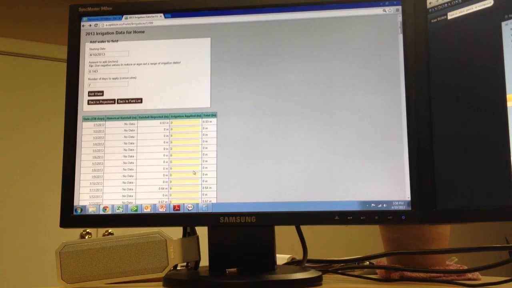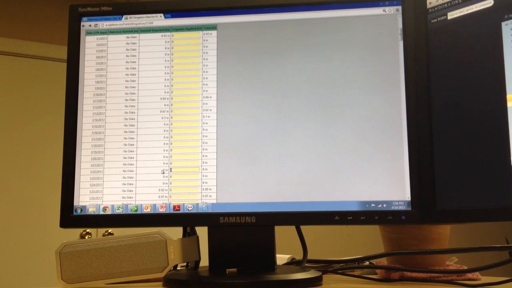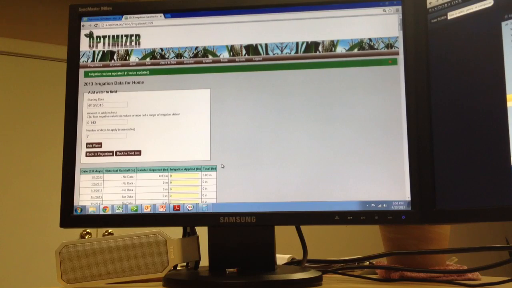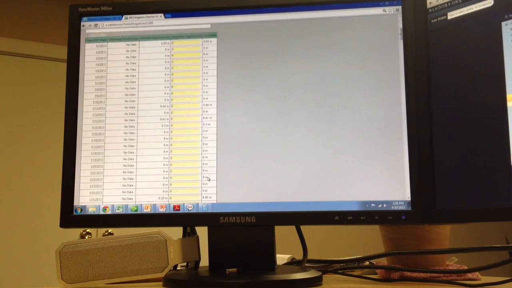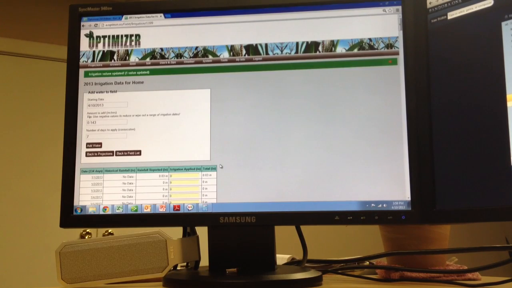And on a day-by-day basis, you could just go in here and type and say, well, we put down 0.15 inches. You can leave that, or you can change that and say, no, we didn't run the pivot on January where I typed that in.